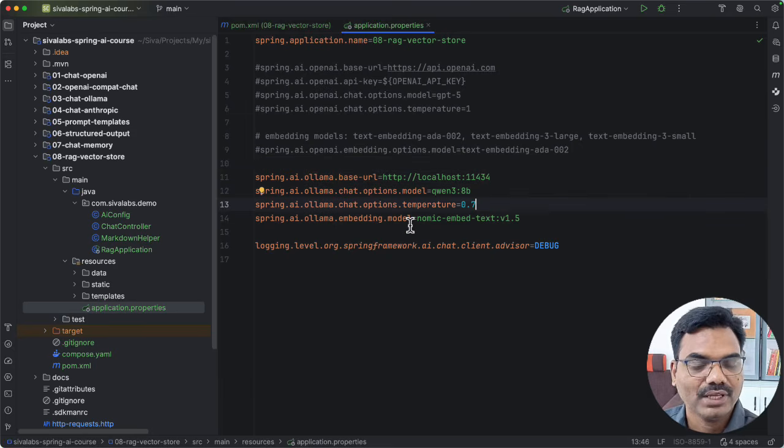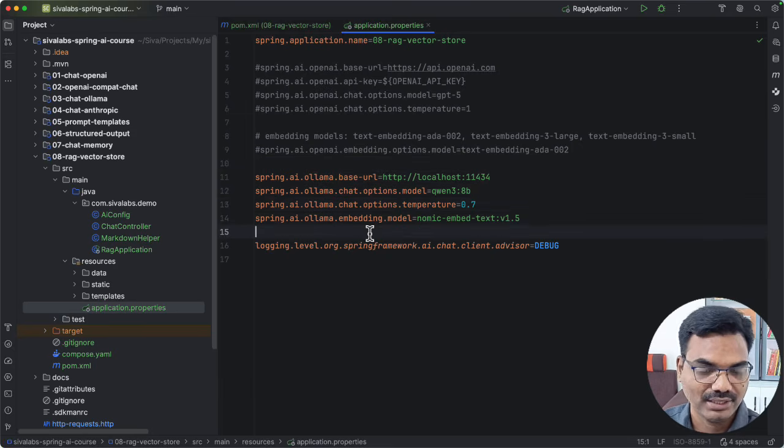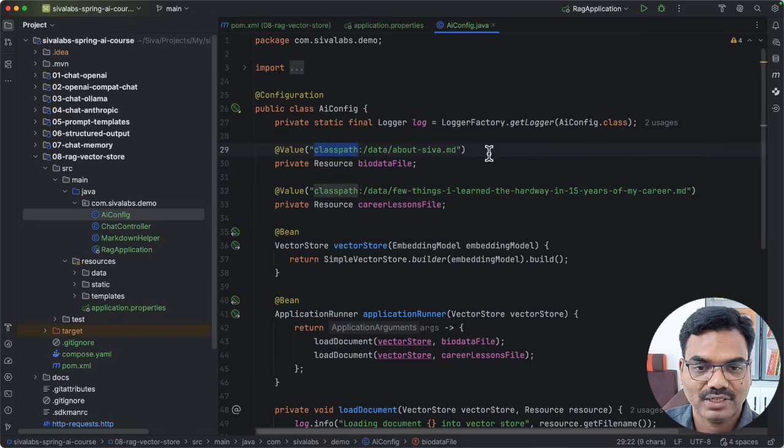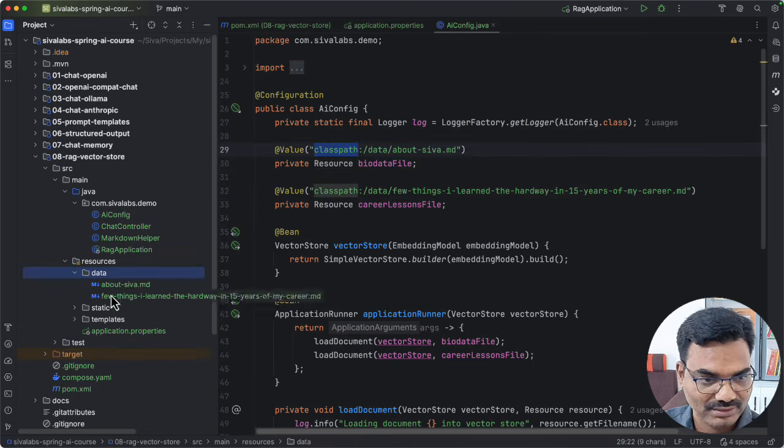So now we have the configuration and everything ready. Now how can we go about implementing the RAG? First let us take some configuration here. I have created an AI config, which is nothing but a Spring Boot configuration class. And here I am binding these two resources that are pointing to classpath markdown files. Here in this resources data, I have two markdown files.